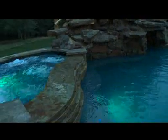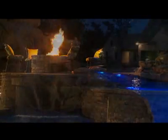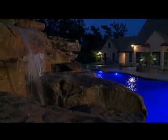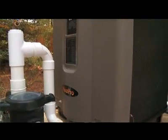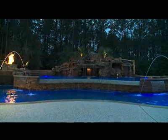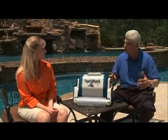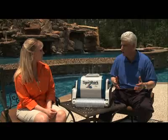Even here in Houston, it's a little too cold in the wintertime to use the pool without a heater. But isn't that just another energy-sucking device? The heat pump is absolutely the most energy-efficient way of maintaining heat for the full season. Someplace like Houston or Arizona, where the water gets really warm, you can actually cool down the water with one of the features of the heat pump.